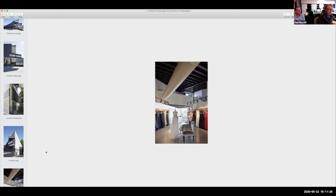Internally, the building was quite simple. We exposed the roof structure. We actually embraced the fit out of the tenant in terms of having the exposed air conditioning duct. As you can see in this photograph, the building is almost industrial in nature, and there's a mezzanine to the upper floor that the tenant uses for meetings or for a small office space. They've got a balcony out towards the street, which gives it some presence, but also activates the street edge as well.